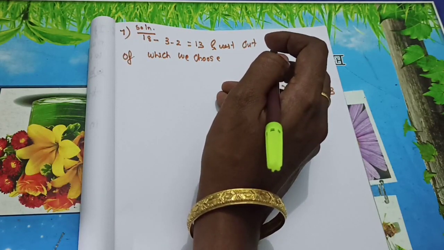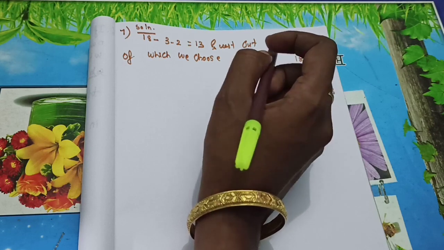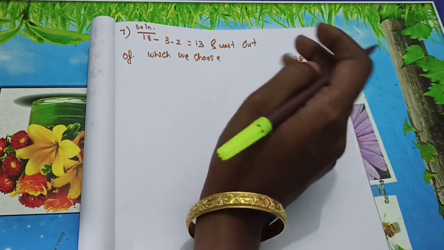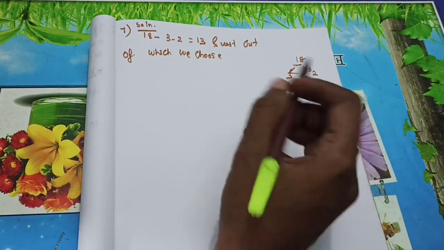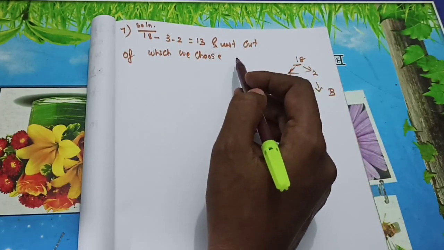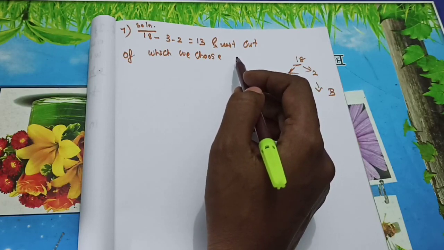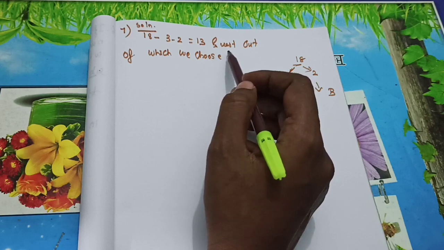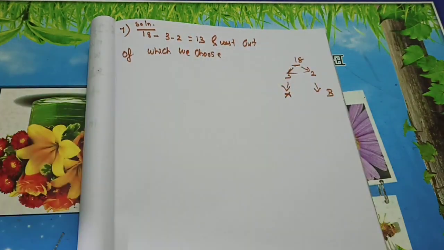They have to sit 9 guests on either side of a long table. Three particular persons have already been decided for sides A and B, so here I have subtracted. That leaves 13 guests, out of which we choose. How many will we choose? Totally 13 is there. Is it right? Okay, so we choose.